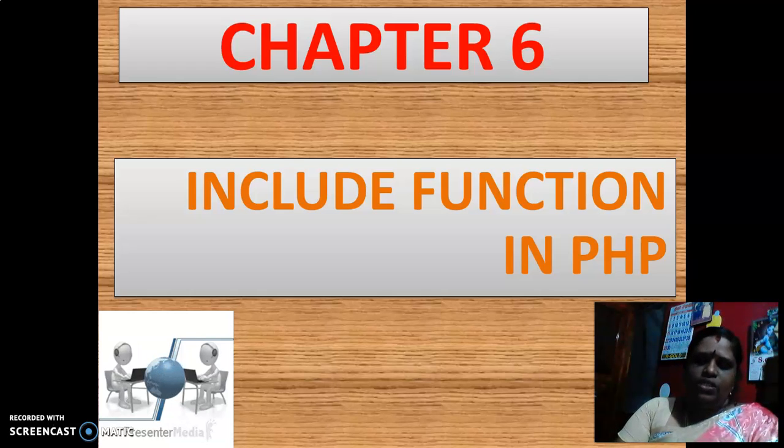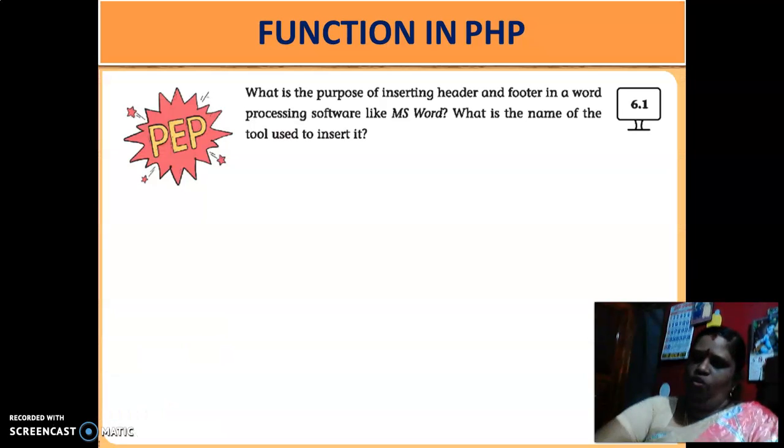Okay children, let us go into the chapter now. Include function. First thing is PEP activity 6.1. What is the purpose of inserting header and footer in a word processing software like MS Word? What is the name of the tool used to insert it? So we are using MS Word, right? So what is the purpose of inserting header and footer? Have you worked on Microsoft Word? In that we can insert header and footer. So what is the name of the tool used and what is it used for?